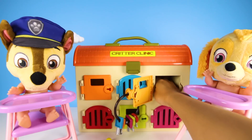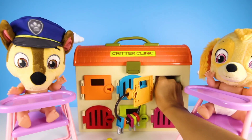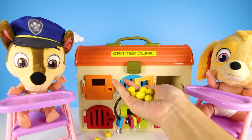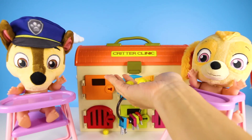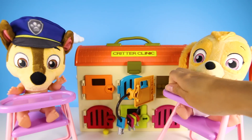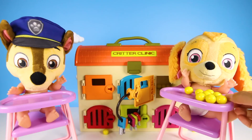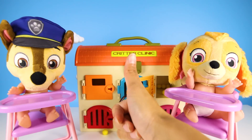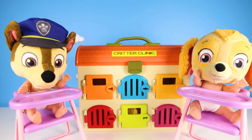Gumballs! Lots of gumballs! That's so crazy! Look at all these yellow gumballs! This is so amazing! There are so many yellow gumballs — it's unbelievable! Here, try one Skye! You did a good job and guessed the right color again! Yellow! Try any color and I'll guess it, Teacher Ellie!